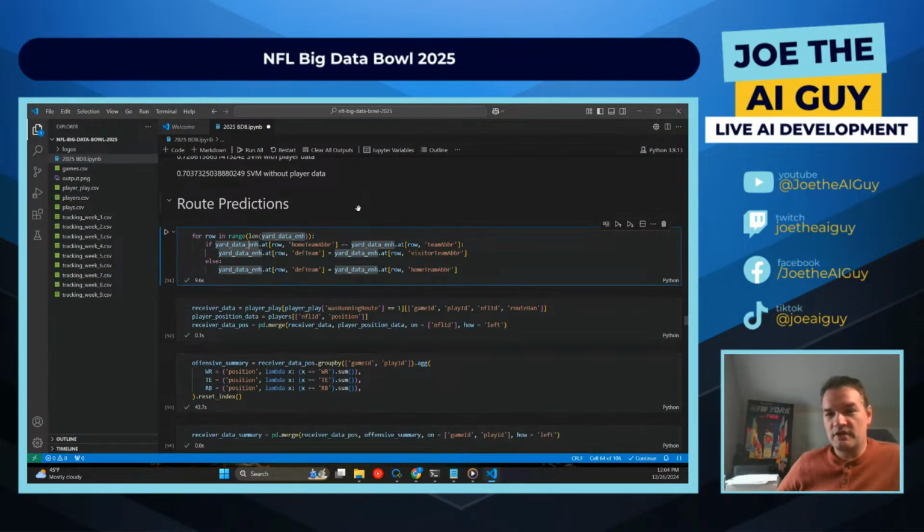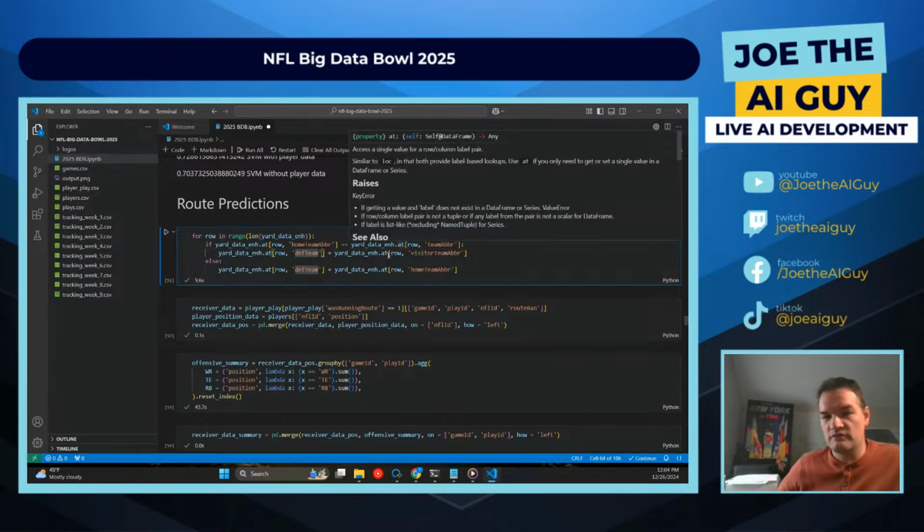So in terms of the route predictions, I tried to add who the defending team was onto the data set. Knowing this information, we could actually take this and go back to the run versus pass scenarios to make a prediction, because we didn't have that information in there before. We really only had who the offensive team was on those given plays.